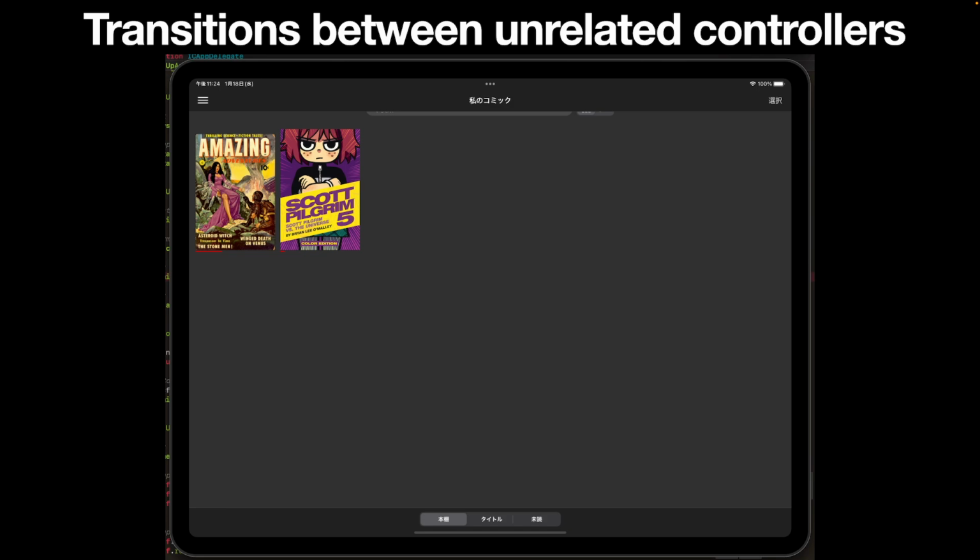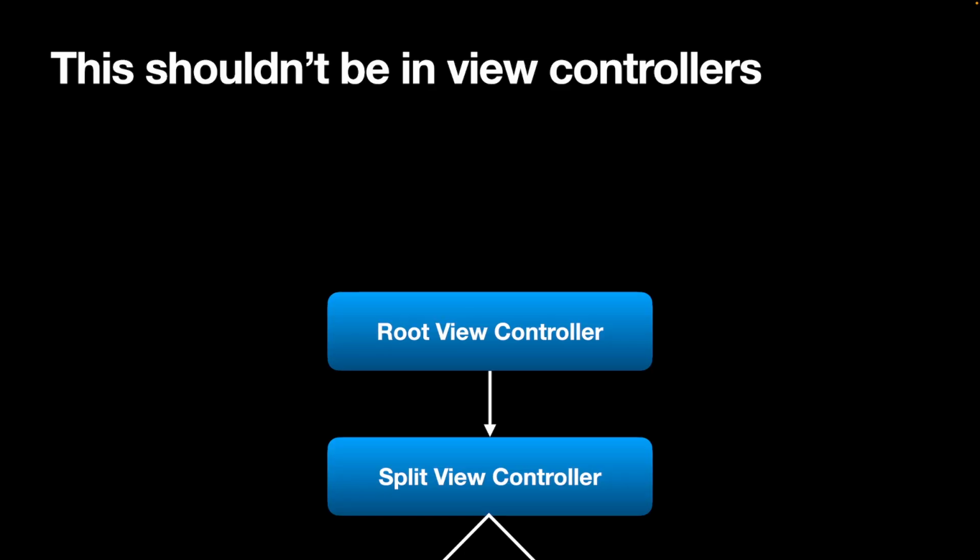They should be decoupled. There should be an abstract controller for the animation. But at the moment, the library view controller explicitly knows the comic view controller is there, and this is a paradigm that shouldn't happen. There should be some other object in the middle that controls the link between both of them. And so, like I said, this shouldn't be the view controller's responsibility. View controllers should be self-contained, and they only care about themselves, and they shouldn't be worrying about any other view controller that isn't a child of them.